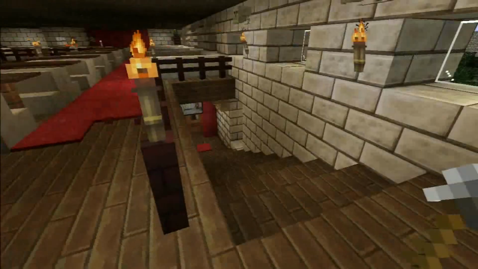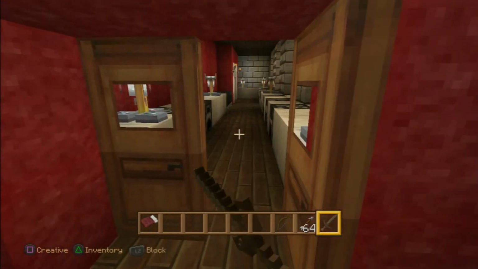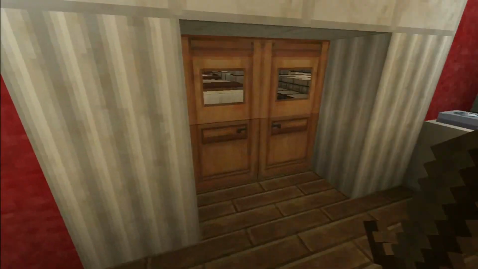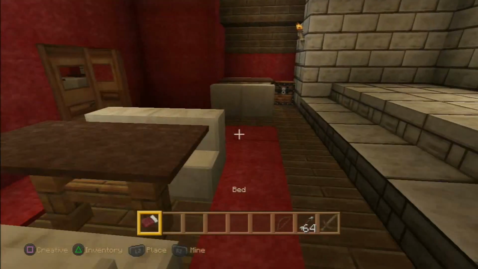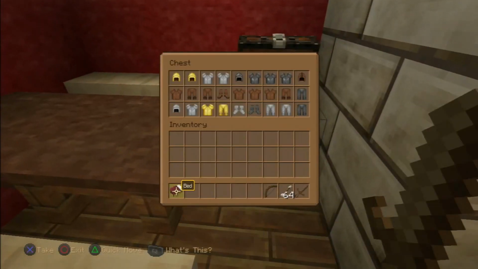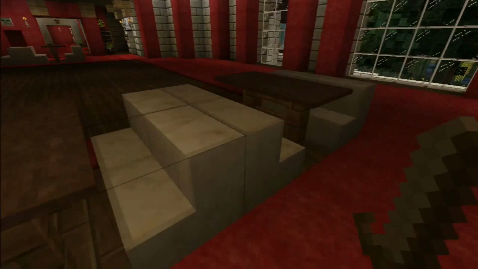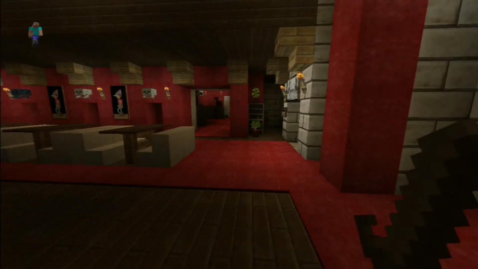And then back downstairs. Let's get out of here. Back down to the ballroom. This is the kitchen. Good job, good job. I like it. Let's go up the other way. Let's check it out. Again, guys, if you want to check out all the little nooks and crannies, you're going to have to download this map for yourself. The description below will have a link to this download, but it is purely epic.